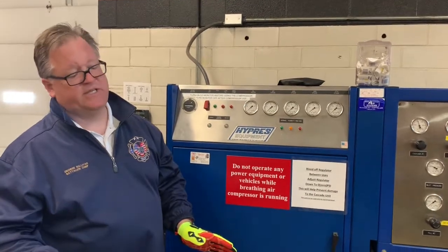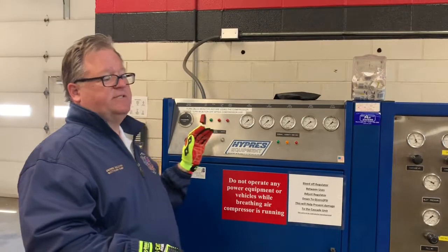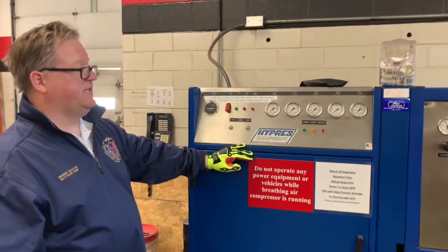If there is an emergency call that comes out during the fill operation, we can shut down the system so we don't suck up that air. And after all engines are off, we can start the fill operation again.